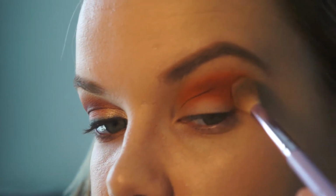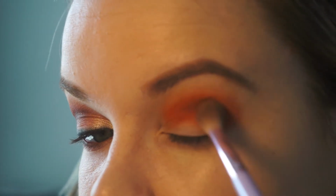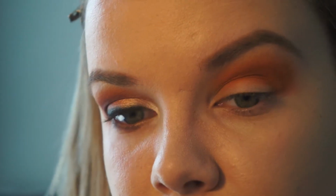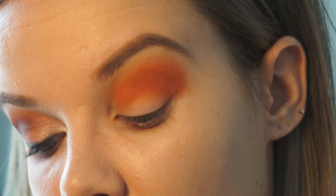Back with the fluffy brush, this is what I used for the transition color, and I'm just going to buff just a little bit. So you really want to do everything softly so you're not caking a ton of product on there. You want to do it in layers with a smoky eye, especially with something like this, because you want to keep it as soft as possible.